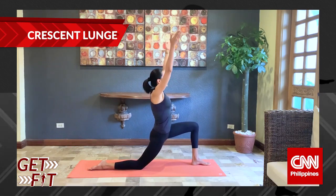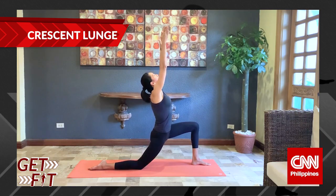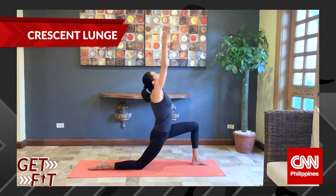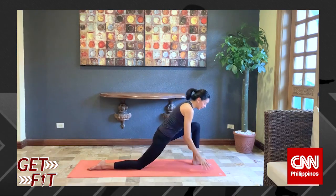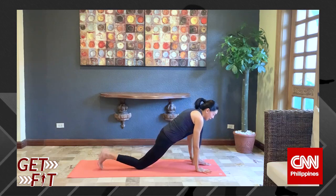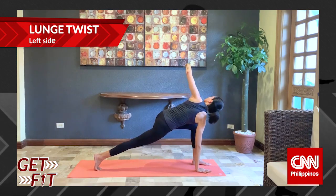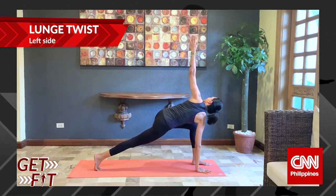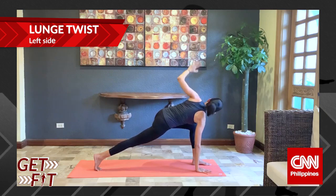Reaching up, lifting from the lower belly, lifting from the upper back, gazing to the space between the hands. And then slowly float the hands down. We're going to twist on the other side. Take the right hand to the floor, tuck the back toes under, and lift that left arm up as you gaze up towards that left hand. Stay here and inhale. And exhale, lower the left hand down.